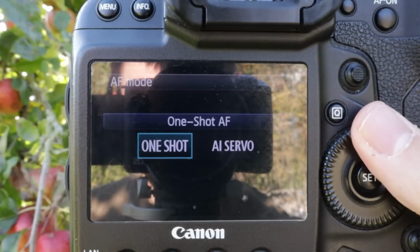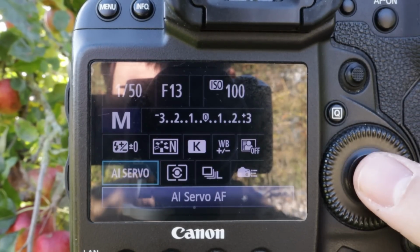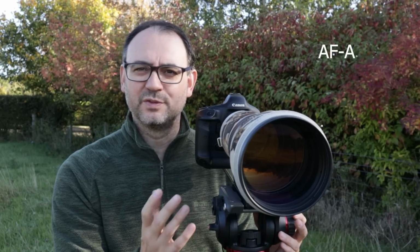You're also going to have AFC, which is AF continuous. Now this is your tracking autofocus for anything moving, animals, birds in flight, and it's also called servo on the Canon. Now you may have as well an AFA, which is just autofocus auto. This is supposed to kind of decide between the two for itself, but nobody uses this. I don't, and I wouldn't trust it. Now the important thing is, for back button focus, you need to be on AFC, so you need to be on the autofocus continuous all the time.